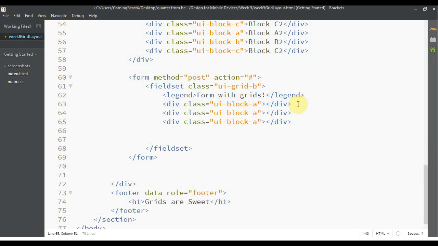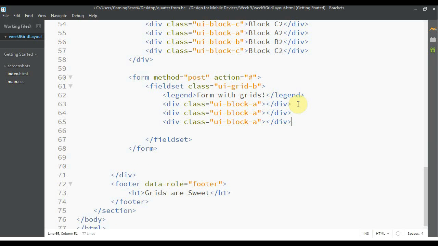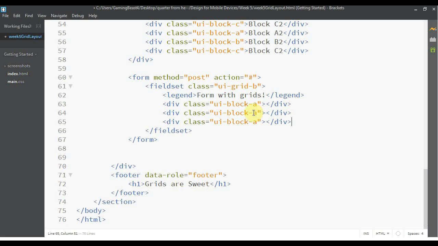So again, this is that 3-column layout. There we go. So block A, block B, block C. And then if I wanted to, I could throw in buttons because this is going to be a form. So button 1. We'll just throw these in these divs.